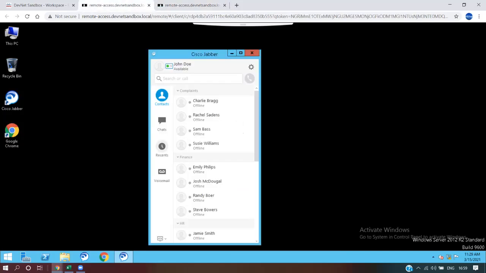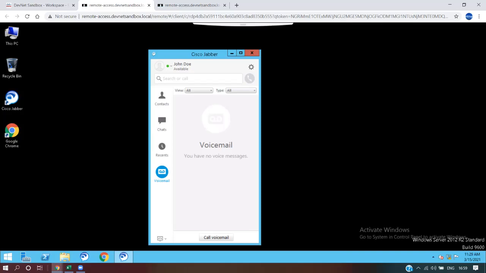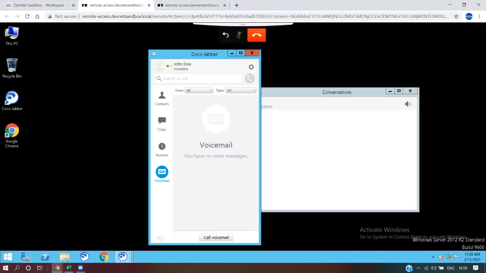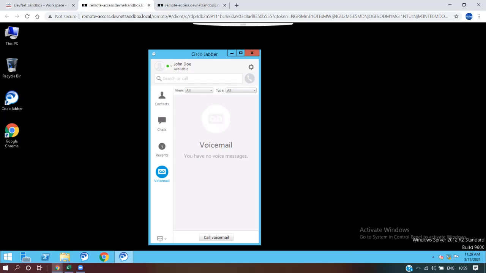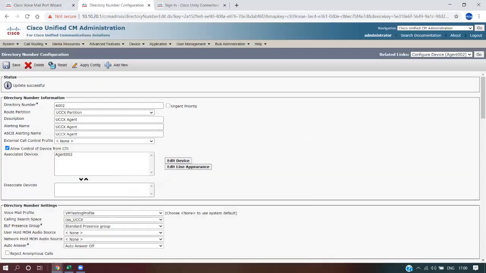And the same is going to happen with the second user, 6002. I'm going to dial and same result, 00 counter and an error message that your call cannot be completed. So I'm going to hang up for now, no problem. I'm going to go ahead and minimize these two devices.